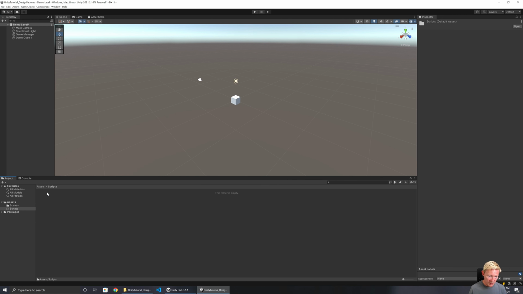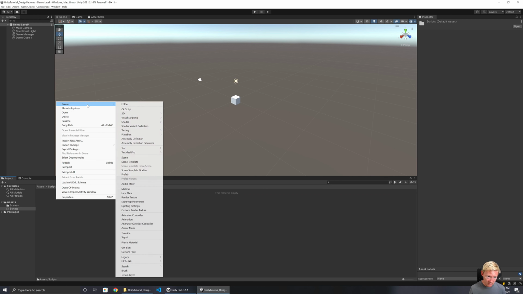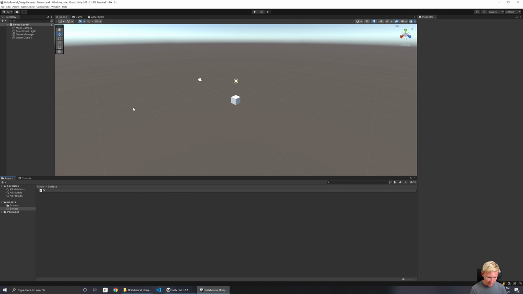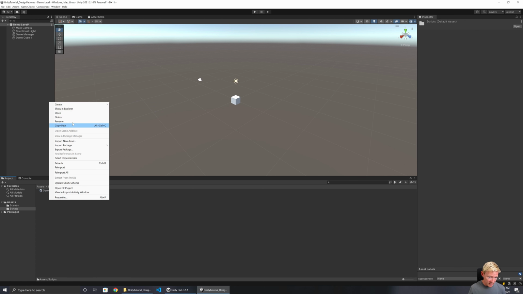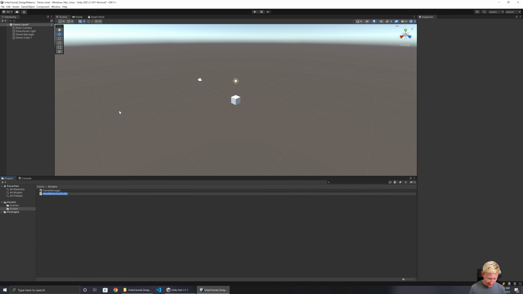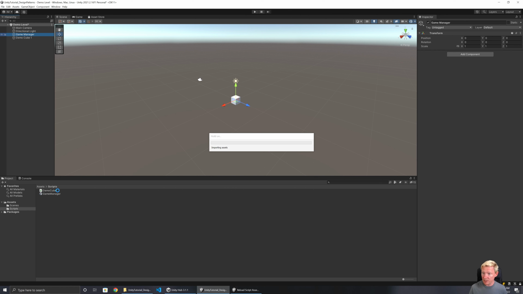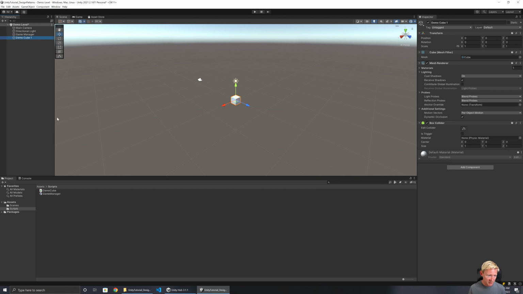One is going to be the game manager script that will turn into a singleton. So we'll set up a script that we call game manager. And then I'll also set up a script for that demo cube, which we'll call demo cube. And once Unity's processed those, we'll just attach them to the different things.